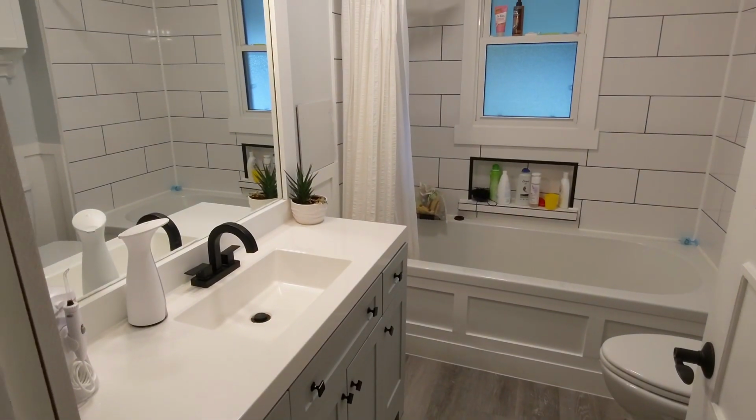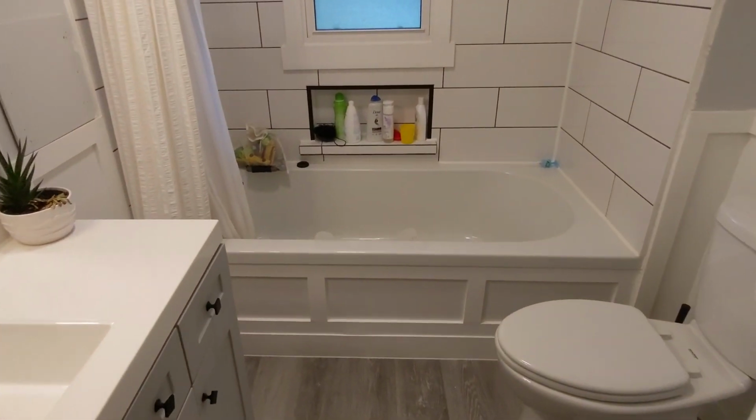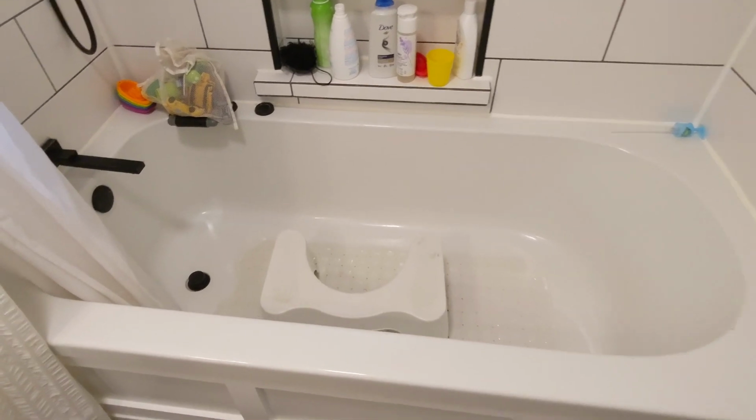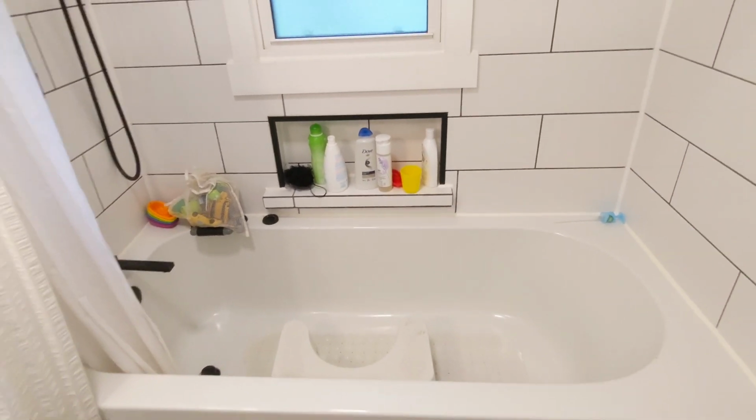I'll go throw these towels and bath mats into the wash. And like I said, hopefully when Andrew gets home, we can toss some bleach in here, get this all cleaned up, and we're good. Kitchen is done. Dining room is done. Bathroom is done. My Brava is mopping the floors for me right now.